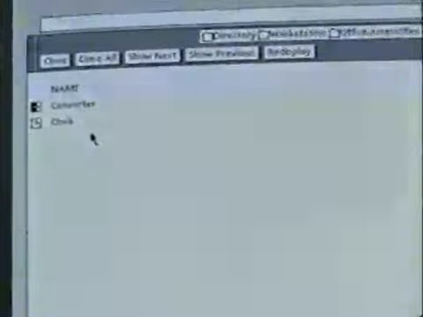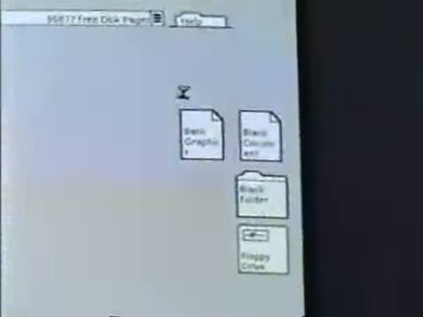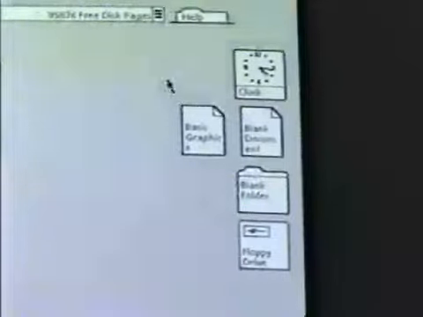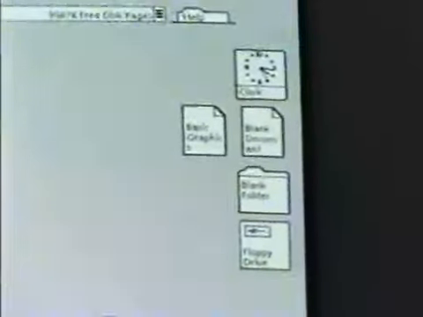8-inch floppies? See, this is progress, folks. Let's see, office accessories. Oh, a clock. Okay, we'll get a clock out here. So I'll copy that out. Here's kind of an interesting icon. This is a dynamic icon that changed its shape to show the time. So that's kind of fun.